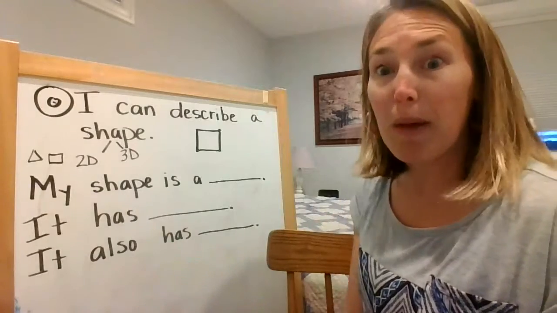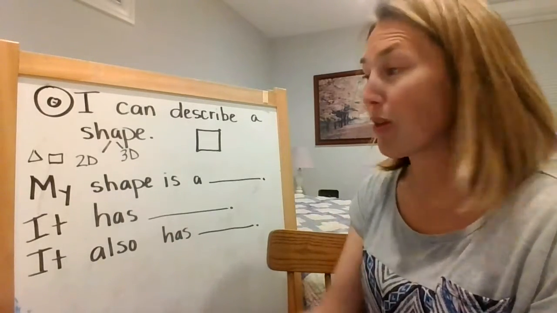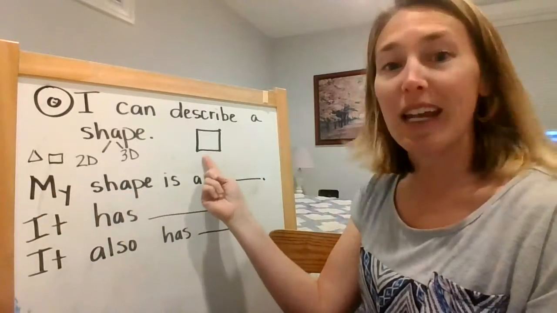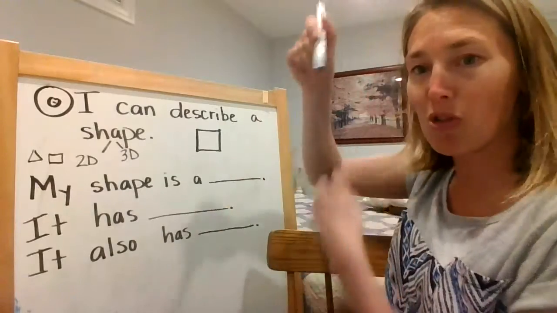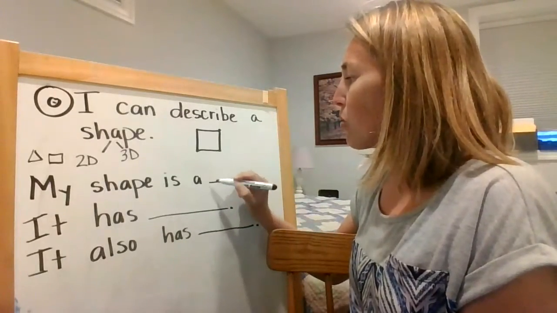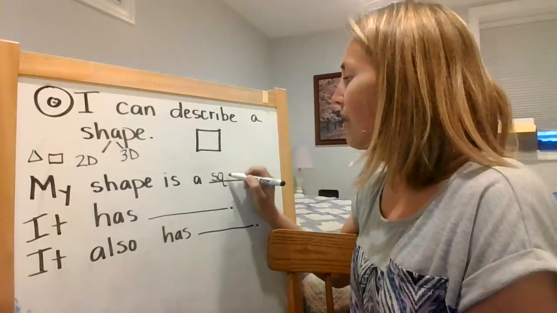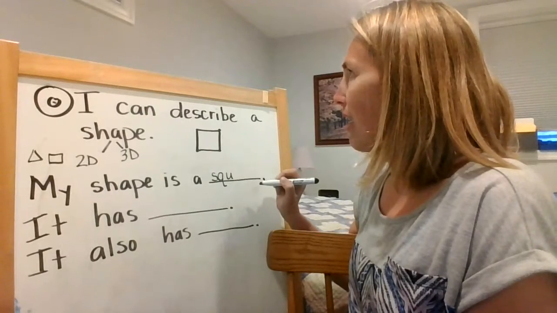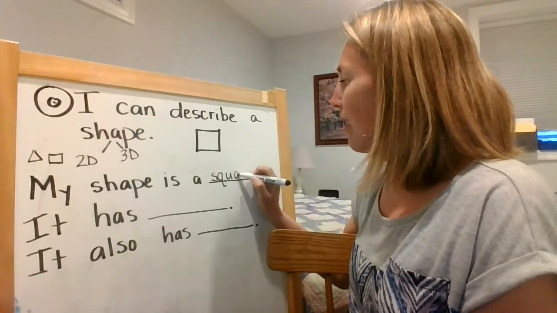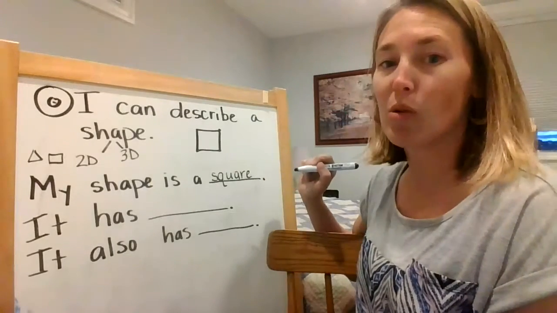So first I'm going to write my first sentence. Okay, and again, if you can read the sentence with me, that's great. Here we go. My shape is and today I did a square. So right here I'm going to write the word square. I'm going to use my sounds as best as I can to write the word square. Air. Ooh, that one's a tricky one. It doesn't always follow the rules. I know that A and R and E sometimes make the air sound square.